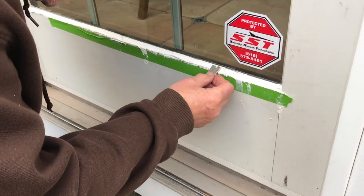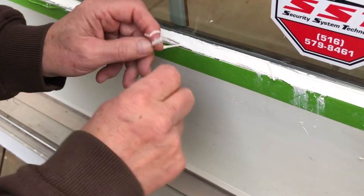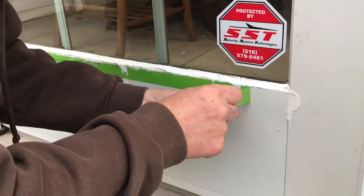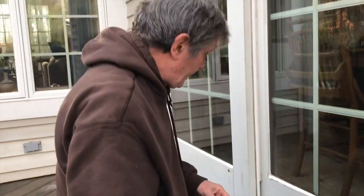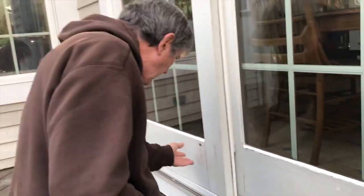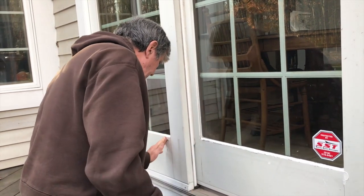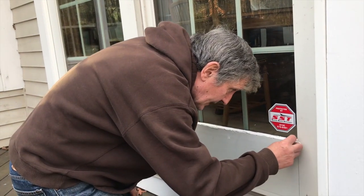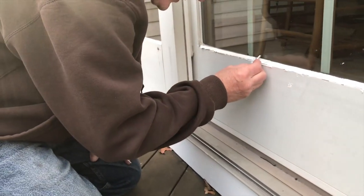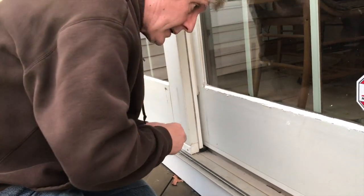Wow, look — beautiful. So later I'll smooth that out. Then we take the tape off — hopefully it'll come off in one piece. Look at how tight it is. You saw that yesterday — it was out. However, this door was actually peeling down, it was coming out, a little warped, it was preventing my screen door from opening and closing. So I put it in there, did my system, and even though it was warped a little bit, when you put the pressure on it with the weight of the dumbbell, it's perfect. I tighten this up. I'm good to go for winter. I could play around with it and make it look pretty — it's also paintable.